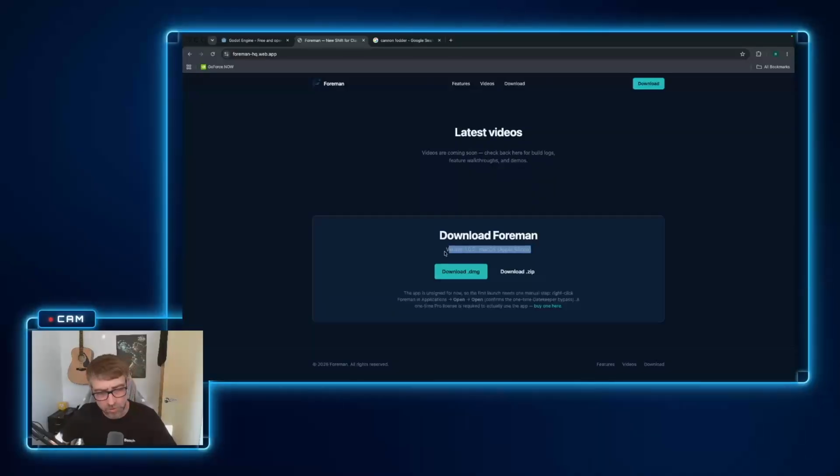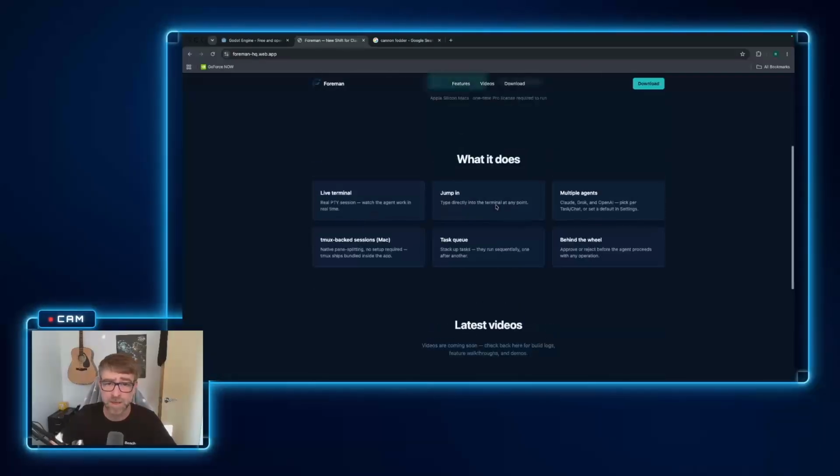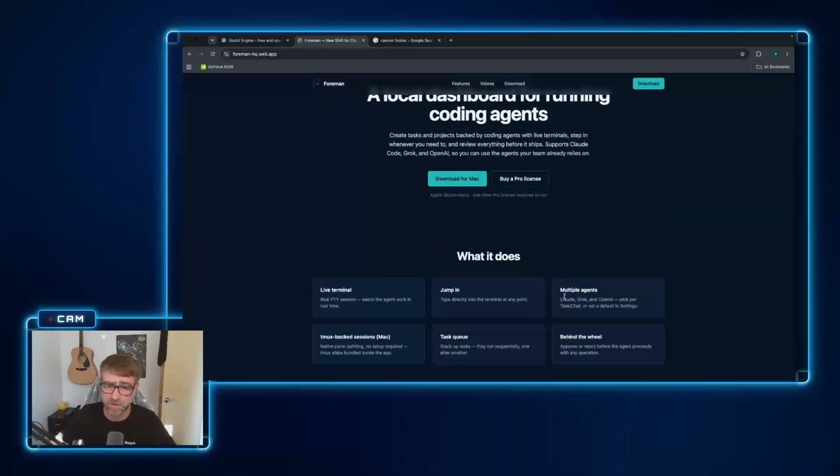But quick rundown on what this is: you download this, and if you pay for multiple coding agents, for example Grok, or maybe you pay for OpenAI, as it mentions here, there's quite a few we can get: Grok, OpenAI, Claude, among others. If you have Ollama installed on your machine, after you pay for a license, this can be used entirely for free. You don't have to pay for any AI subscriptions.